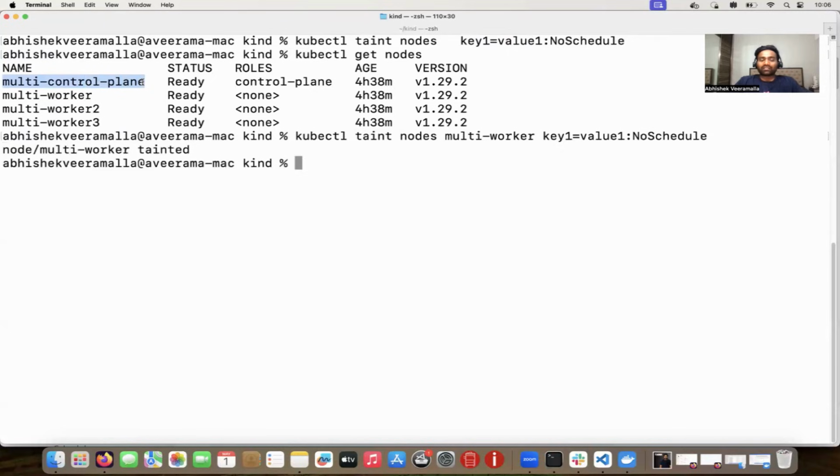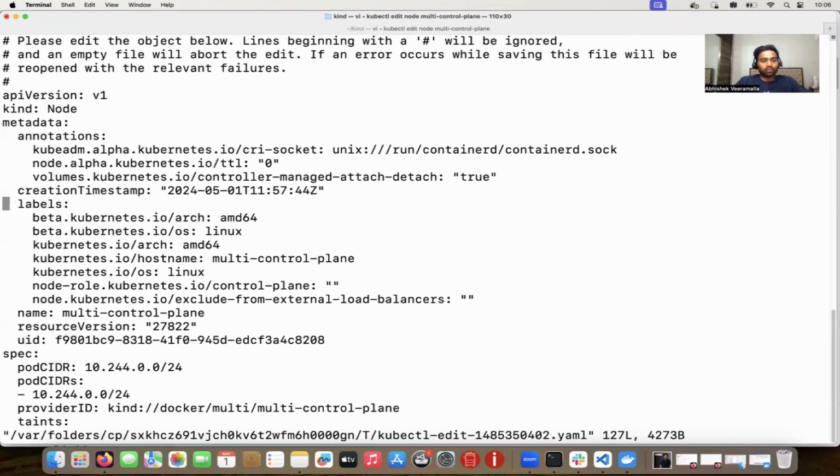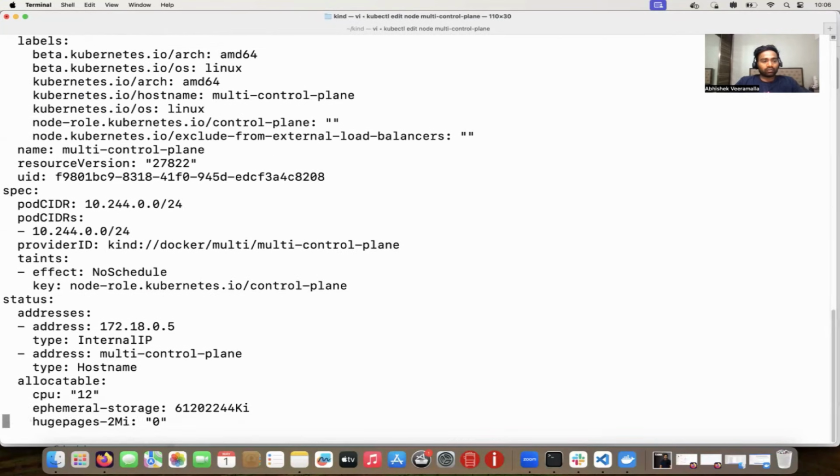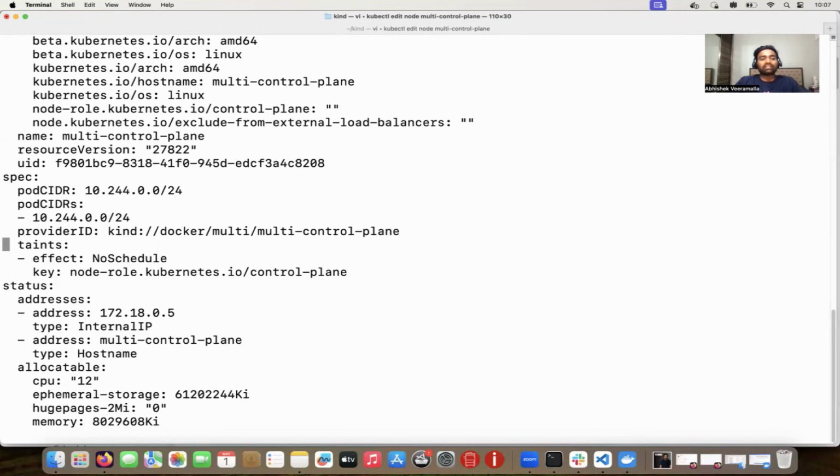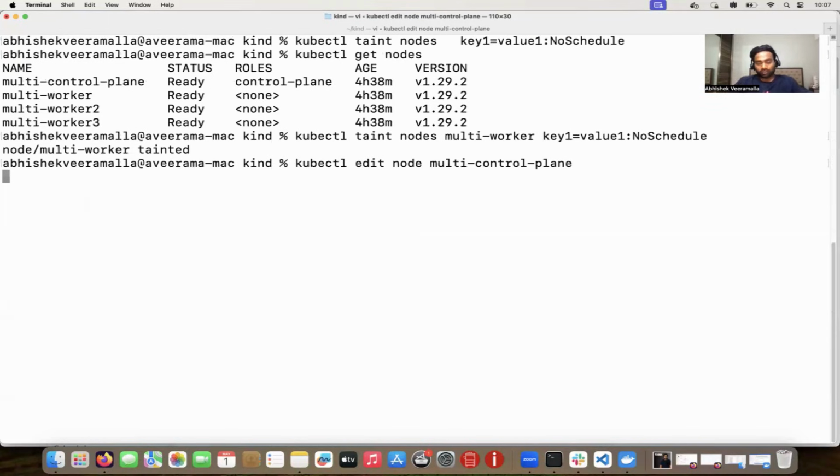If you go to your Kubernetes control plane or the master nodes, just do kubectl edit node. So you will see this particular node already has a taint which is called no schedule. Why does this already have a taint as no schedule? Because we usually don't schedule the pods on the control plane. That's why all your pods that you are trying to schedule go to the worker nodes. So out of the 4 nodes, control plane is already tainted as no schedule.